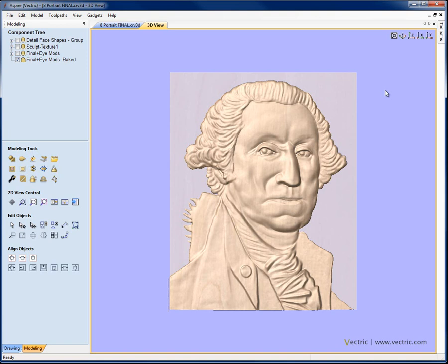This will be followed by a summary where we look at some of the shapes that weren't involved in this that you may come across in other portraits, such as the glasses, some more information about hair, and other things that we weren't able to cover in this particular project.